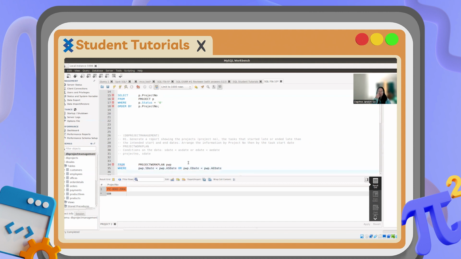Yeah. So from what I inferred from the problem, I simply transposed it to an actual condition in your where clause.